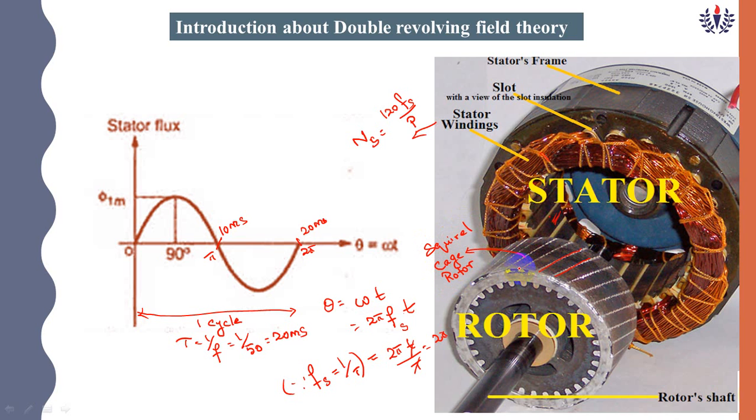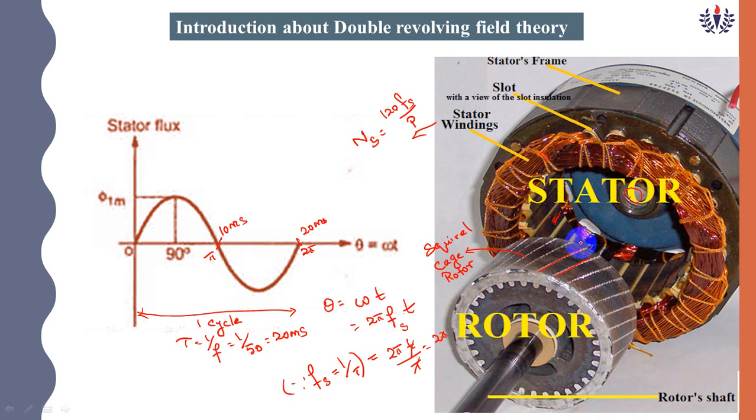This is the squirrel cage rotor, and inside the squirrel cage rotor a shaft is mounted. This is the shaft. We have to insert this rotor and shaft in the proper dimension. There is no connection between the stator and rotor, there is just a gap we have to make.